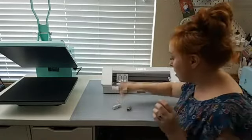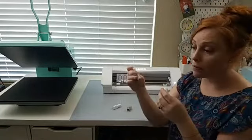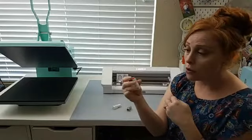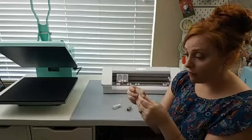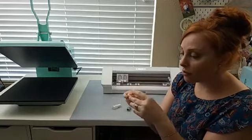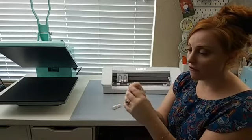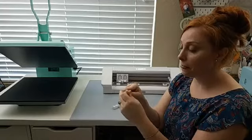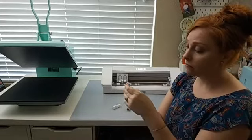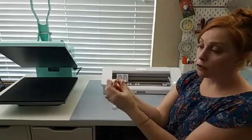And then the white one is for your craft blade. So this is the 2 millimeter craft blade. This you can use in the Cameo 3, but to use it in the Cameo 4, there's a little lip in there too. It all just kind of fits together, and you put that in there. And then this one you have to adjust manually as well. You just twist it and line up that little red line.